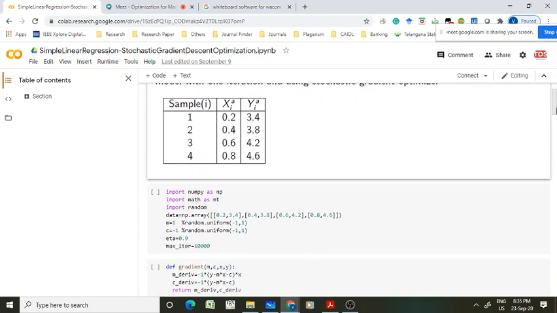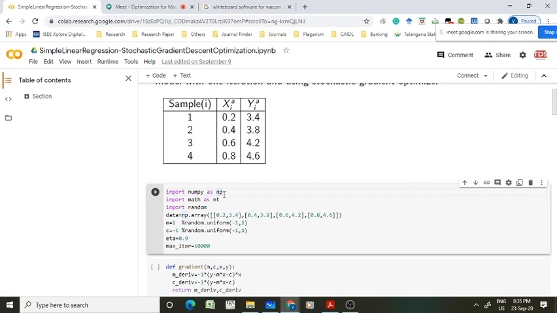So see friends, you have to import a Python library called NumPy. That NumPy library is used to do the matrix operations in Python. Alias name is np. That means if you're not using the alias name np, then you can call some method by using numpy dot. If you use the alias name, then you can call np dot.